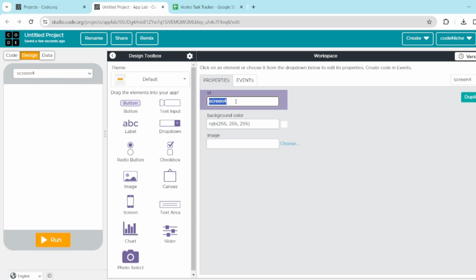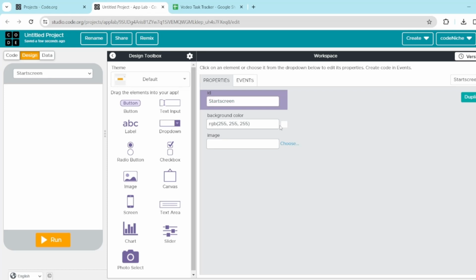Here is the first property of this screen, that is screen 1, ID. Now, IDs are really important. As we go to school, we have our IDs. The same goes for elements also. We have multiple elements in the UI of our application, and we have to differentiate between those elements. So how are we going to differentiate? Using the ID. So the first ID is going to be, of course, start screen.